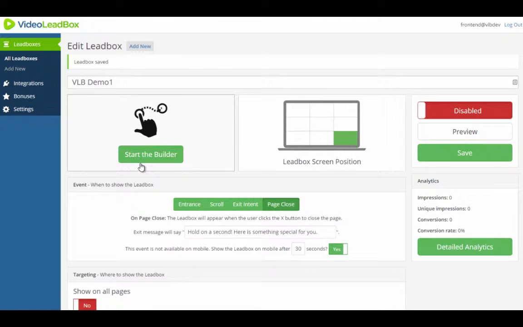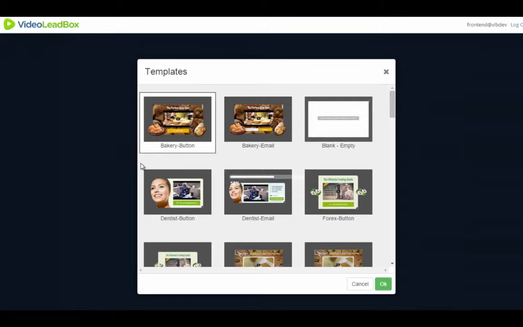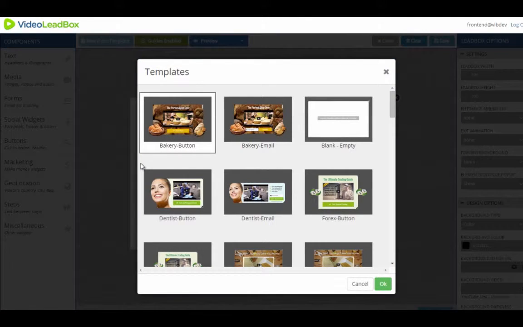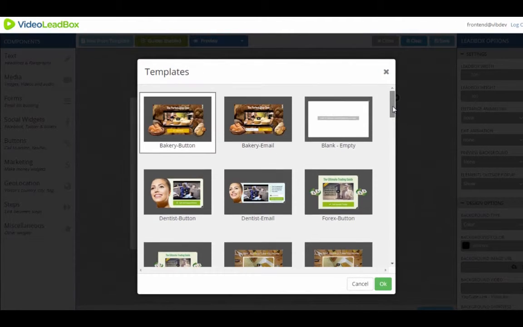So let's click on start the builder, and you'll see how easy and elegant it is to create the kind of light boxes that get you leads and also generate sales for you. Now in this case you will see various different templates available here. So with this offer you actually get access to 30 different templates. Now all of these have already been created for you, so you don't need to recreate them in any way. Of course, if you choose to, you can alter them, and that's completely fine.